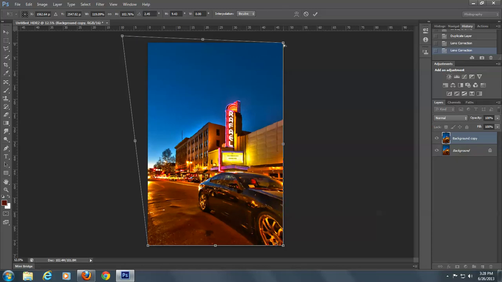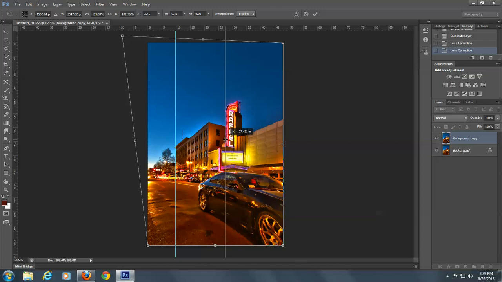And I can bring up my ruler here. If you don't have your ruler, you can just go to View and Ruler and bring it up. And let's see if these are all pretty straight.